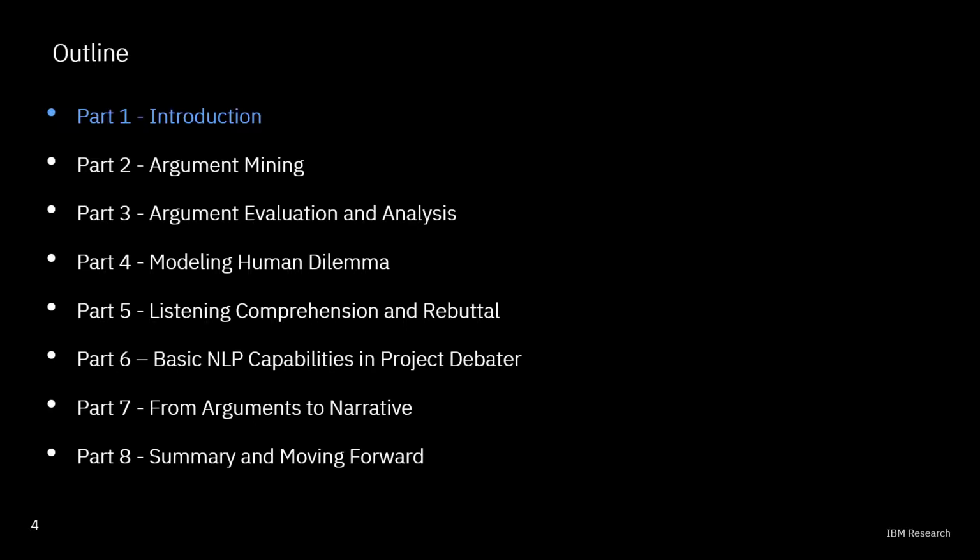In section 7, we will talk about how to put all the pieces together. Namely, after having all the underlying building blocks, how do we move from a collection of many individual arguments, rebuttal arguments, etc., to a single coherent and compelling narrative? And finally, in section 8, we will share a summary and some recent works that naturally emerge from the work on Project Debater.